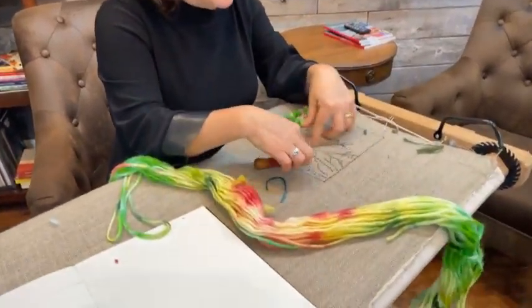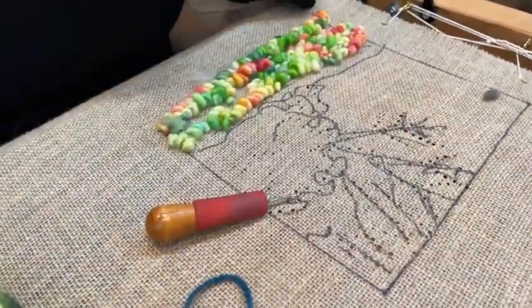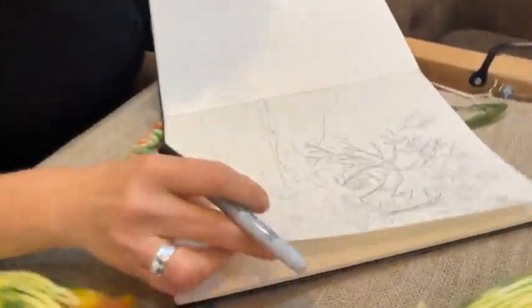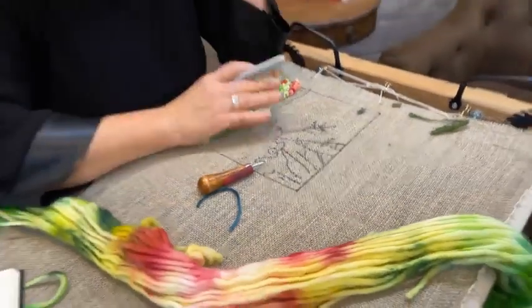And this morning I hooked all this in, but I didn't like it because of the colorway. I didn't really have any great idea about what I wanted to hook. So when I'm like that, I go into my old sketchbooks and I just pick out something. And so I love this sketch. I think it's beautiful. And I'm really into 8x8s right now.